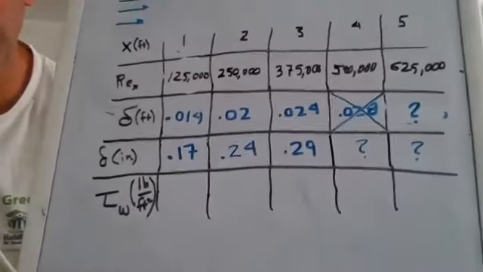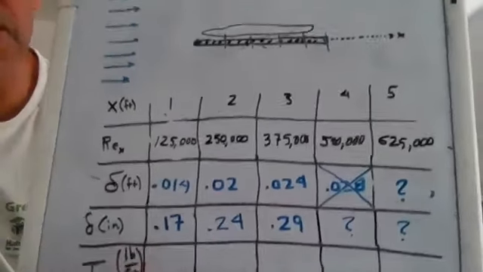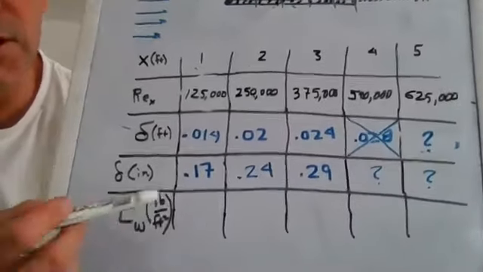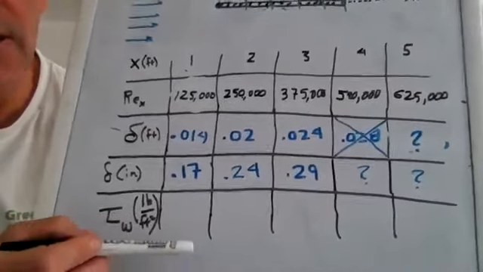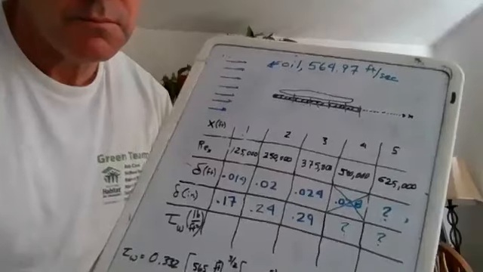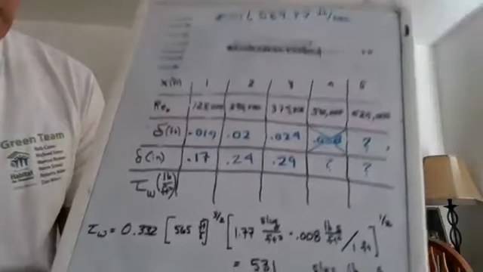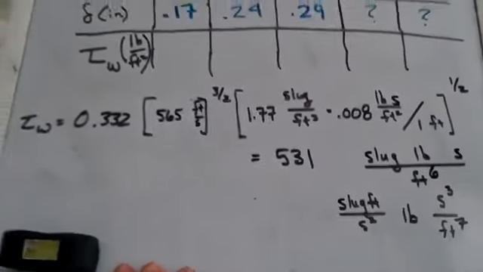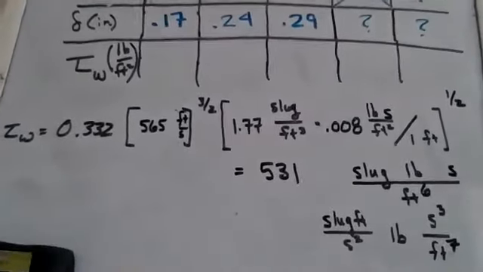Okay, wall shear, or basically shear at the body surface. Well, you got your formula, so let's see if we can get this number right, and then we'll wrap it up. All right, mathematically not a challenge, but units not that bad. So I ended up getting 531 when I plugged into my basic formula.